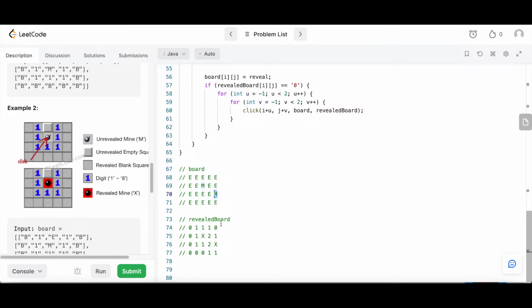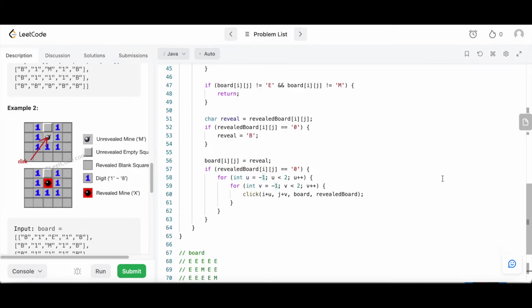So that's why in the revealed board, we're going to see 1, 1, 1 in here, all 1s in here, and then when we see this mine, we're going to increment the 1 to 2, and so on for this one, okay? So after we iterate through all the mines, we're going to have a calculated reveal board, right? And for the rest, if it's numbered, then we already know it's a number. If it's 0 and hasn't been overridden, then we know those are empty cells, right? Okay, so by knowing that, let's take a look at the code.